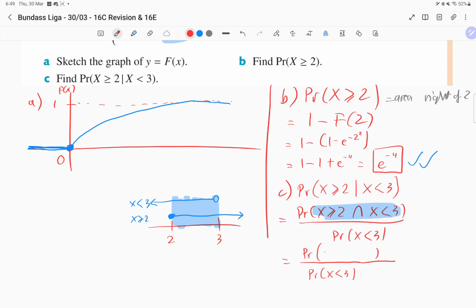2 greater than or equal to... No, 2 less than or equal to, sorry, less than or equal to x, less than... Less than only. Remember, be very careful. This one is hollow. This one is solid. Yeah, because they say x less than 3, right? So one of them must be hollow. The other one is x is more than or equal to 2, so it'll be a solid dot. And you have to resolve the condition correctly. So it'll be less than 3.